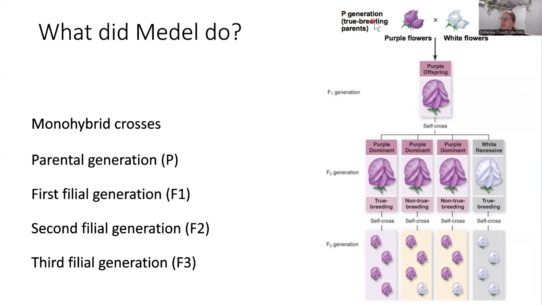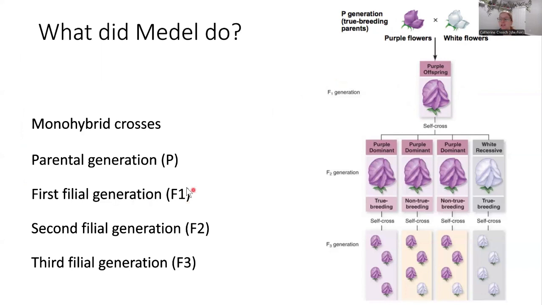The first generation that you start with is the P generation. That's parental. It's easier to think of it as the parent generation. Mendel termed them true breeding, meaning that when he bred purple flowers with themselves, he always got purple flowers. When he bred white flowers with themselves, he always got white flowers. So then he made a cross, and he took a purple flower and a white flower, and he ended up with all purple offspring in the first generation.